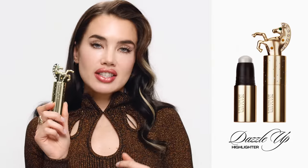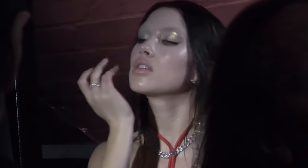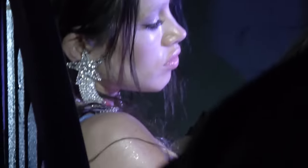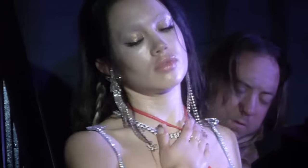This next product is a highlighter — an all-over skin, face, and body highlighter, injected with glistening pearls that give you that extra special sparkly glow. I love to use it on my cheekbones. I use it as a lip balm a lot of the time because it has sheer butter in it, which is really nourishing for your skin and your lips. I also love to put it across my collarbones and shoulders in the evening if I'm wearing a low top or a dress because it just makes your skin look super glowy and really hydrated. It's totally transparent but it's got that really lovely kind of dewy texture to it with a little bit of shimmering pearl.